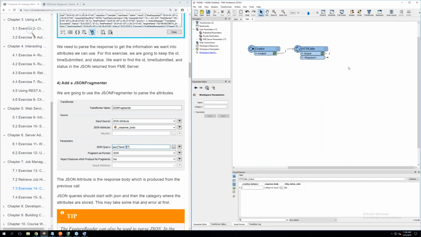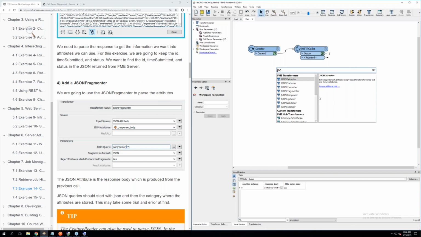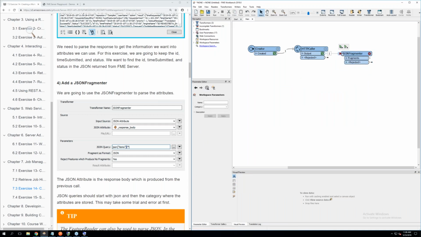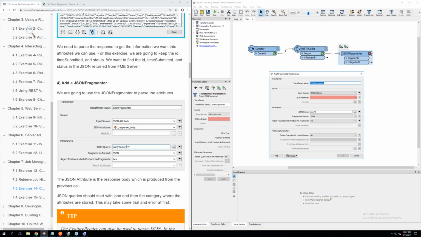Click Close, and then add a JSON fragmenter. Attach the HTTP caller to the JSON fragmenter and open it up. Click the down arrow and select response body. In the JSON query, we're looking in items, and then we'll need the wildcard or a star there.